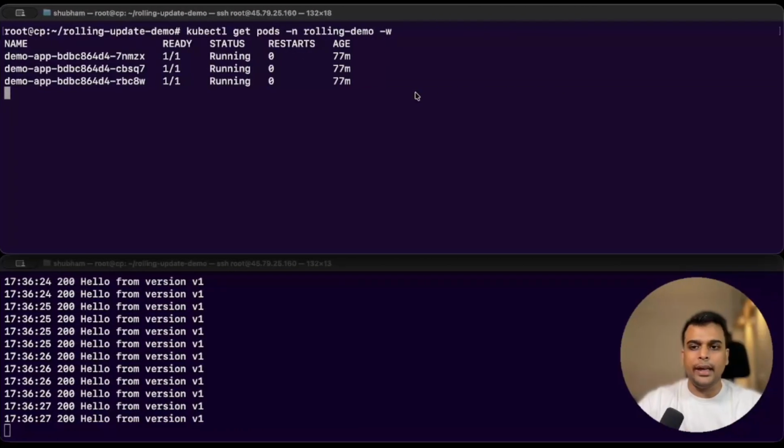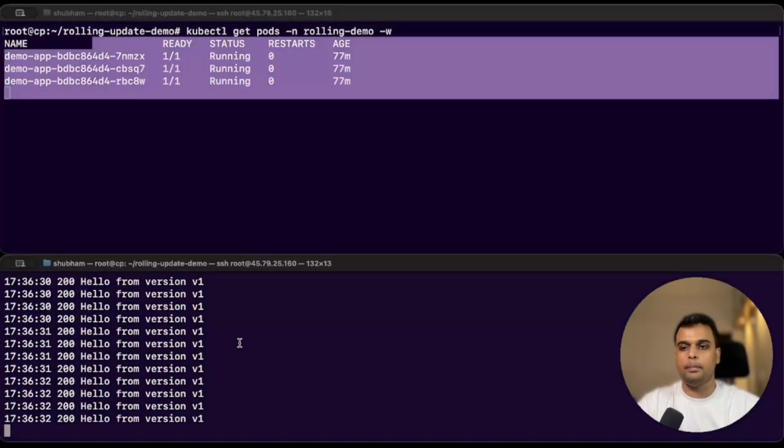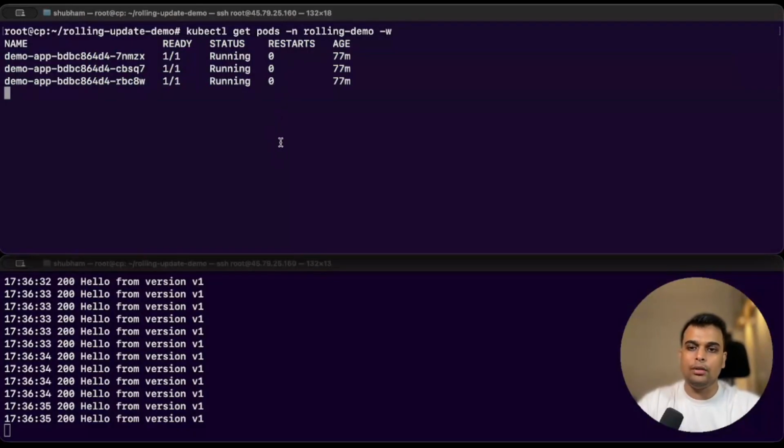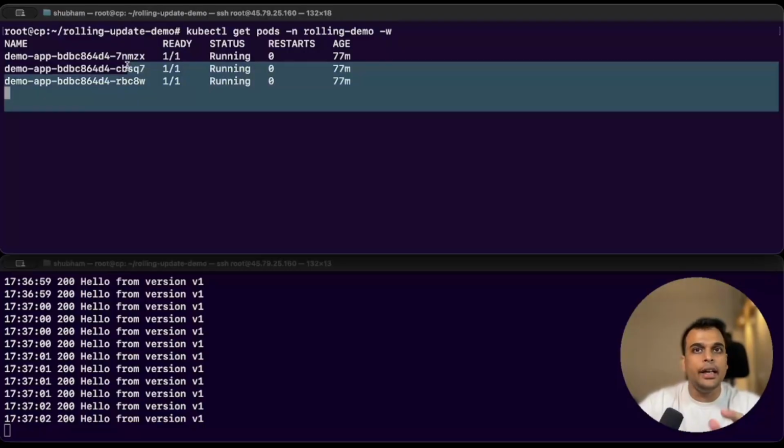So this is my environment. I have basically two terminals which I have opened in parallel. The first terminal is where I am deploying my application. Before jumping into this demo, I have already deployed version 1 of the application. And as you can see, there are 3 pods running. I have a small traffic script which is continuously sending a request every 200 milliseconds. As per the output, everything looks healthy, and every request is returning HTTP 200 from version 1.